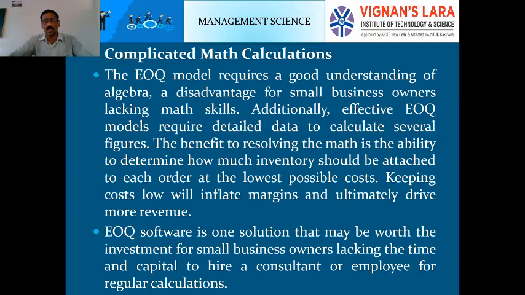The benefit of resolving the maths is the ability to determine how much inventory should be attached to each order at the lowest possible cost. Keeping cost low will inflate margins and ultimately drive more revenue. EOQ software is one solution that may be worth the investment for small business owners lacking the time and capital to hire a consultant or employee for regular calculations.